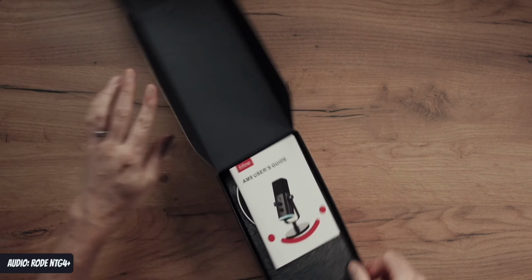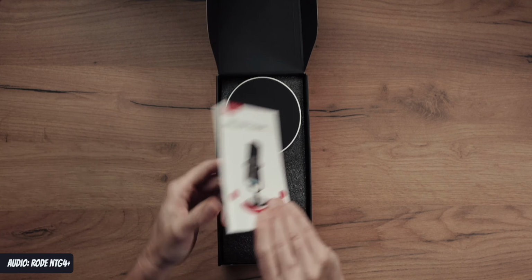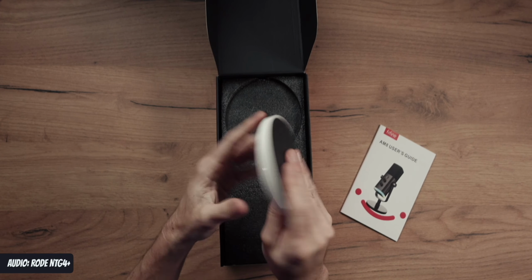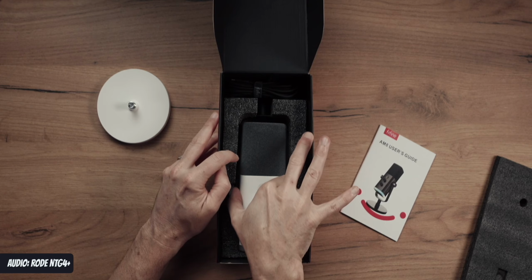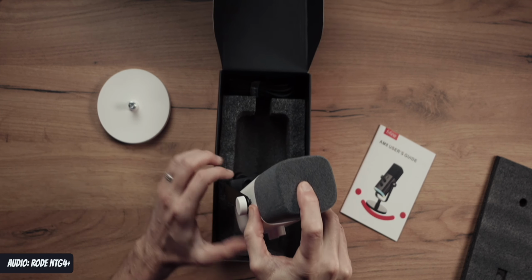So first off, it's a very nice box. You get the user guide and you get the stand. Now this thing comes with a stand, as you can see here. It's got a rubber base on it. It's okay. And then let's look at the microphone itself. Oh, there it is. As you can see, let me just grab this out of here. Not the easiest thing to grab out.